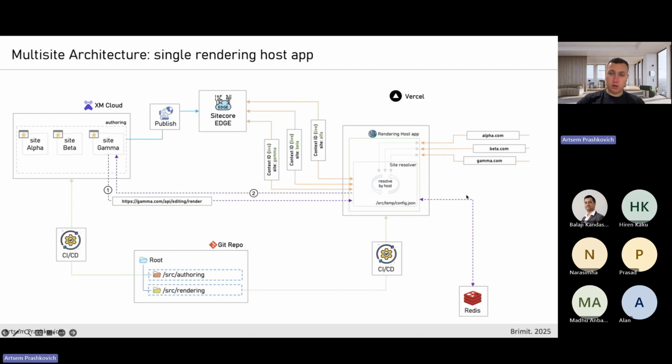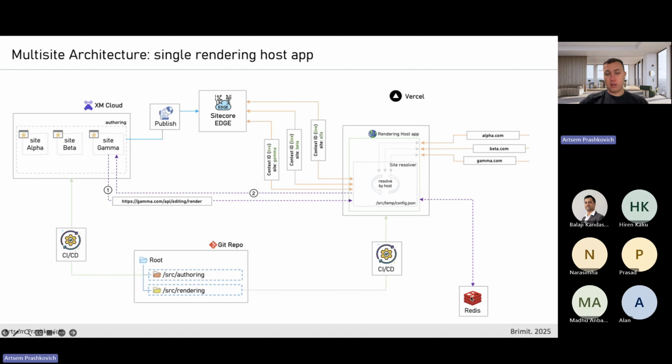Based on this list, the site resolver figures out which site we request based on the incoming host, and then sends the site name in the request to Sitecore Experience Edge to retrieve the corresponding content. The multisite add-on is actually just a middleware that sits behind the request, retrieves it, rewrites the site, and proxies it to Sitecore Edge.